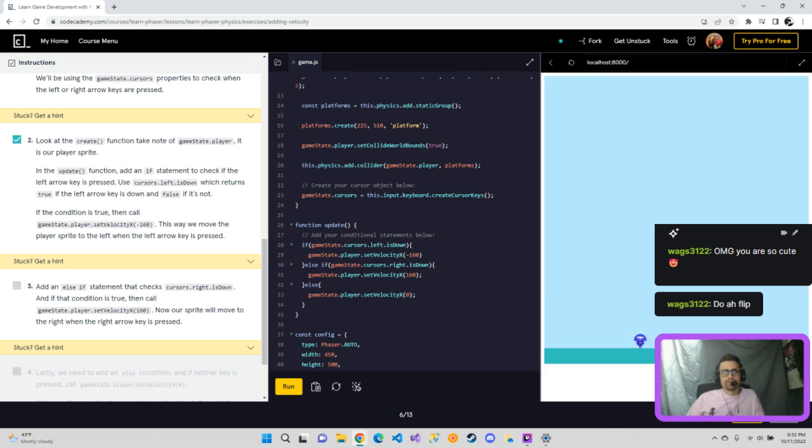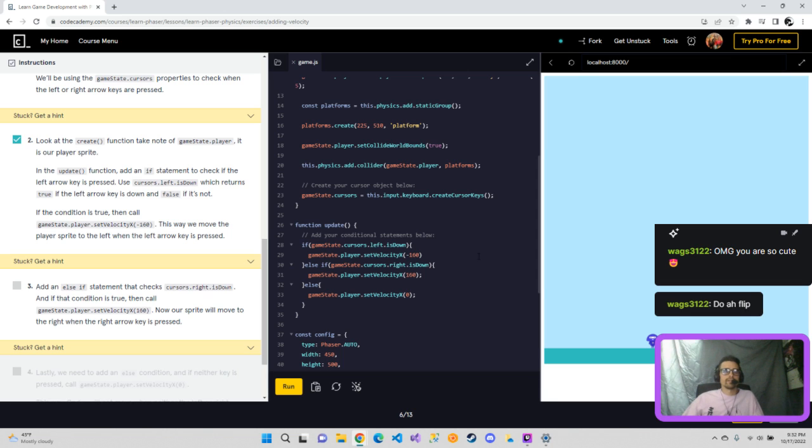So, as you can see, we can now move across left and right. And this is just using velocity, so it's not how we would do the game state.player.x and then setting that plus equal to, you know, 5, like updating the position by 5 each time we press the arrow keys.